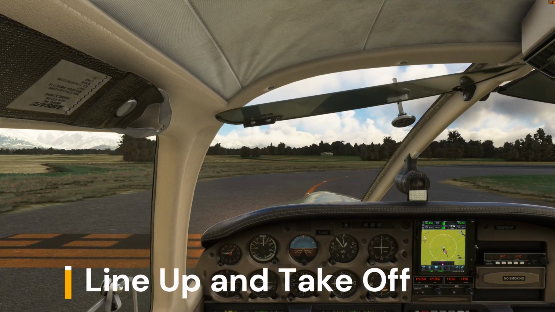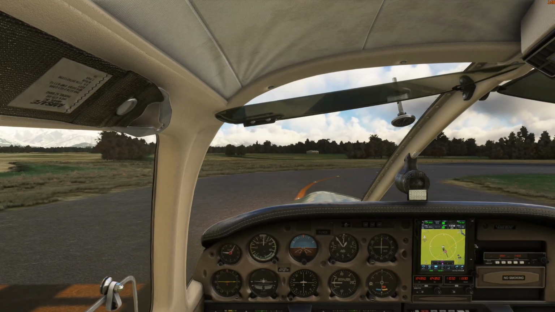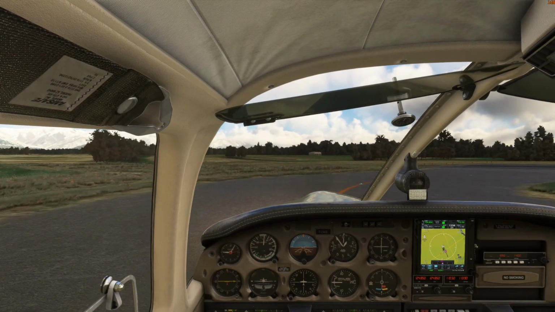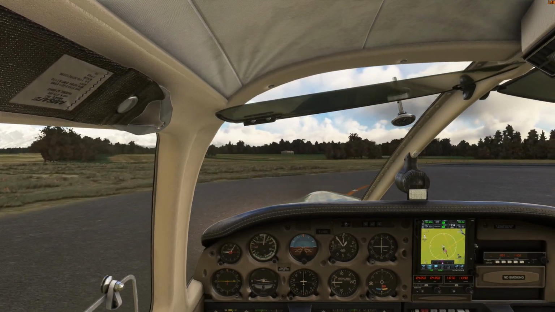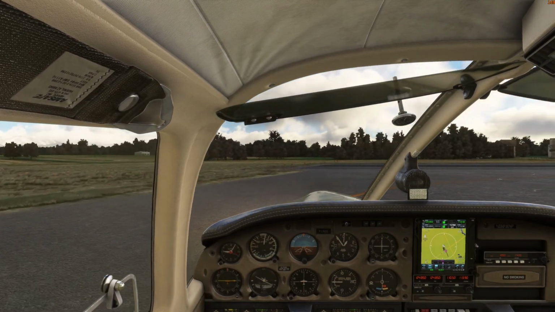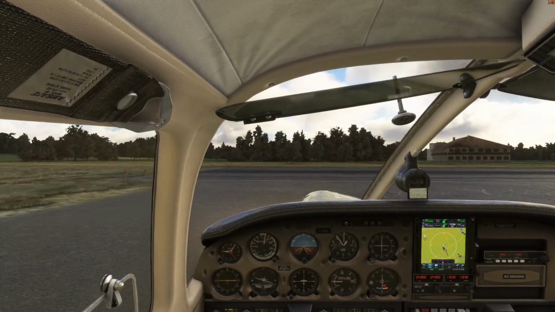And we are ready for departure. We follow the yellow line. Then we leave it to make better use of the runway.